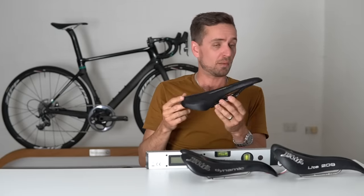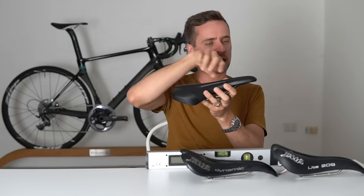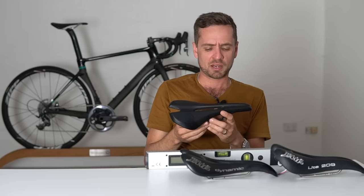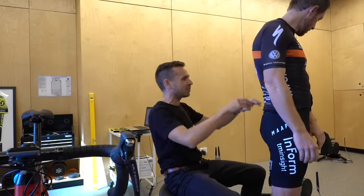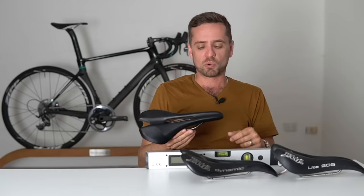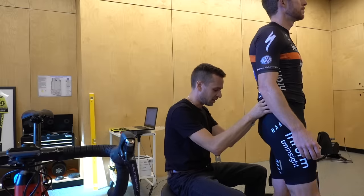As the seat gets too nose up, the front of it's probably going to crush your gentleman's regions or your lady's region. There'll be a tendency to roll the pelvis back away from that pressure, and eventually it'll start to cause pressure there whether you're a man or a woman. The angle at which that occurs is highly individualized between each person. It depends upon the shape and curvature of the bottom of their pelvis, how rapidly the ischiopubic rami — or your sit bones — taper inwards, how rapidly they taper upwards at the front, how stable and strong you are, how strong your quads are versus your hamstrings, and how flexible you are. There are a lot of factors which determine what seat angle you should ride with.